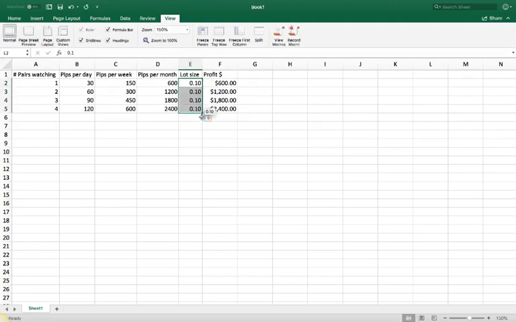If you're just watching one pair, okay, let's just say you're watching one pair every day, and you can get your 30 pips on that one pair every single day. Okay, you're going to have 150 pips that week. You're going to have 600 pips for the month. And let's just say you're trading at mini lot size, right? 0.1 lot size. Because I don't know what your account sizes are, and everybody trades a different lot size. But I'm just going to do a mini lot size of 0.1 lots, right? That would be a profit of $600 a month. Okay, just watching one pair, getting 30 pips on your setups every day, per month.